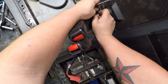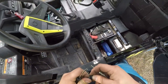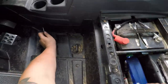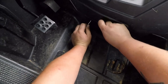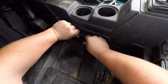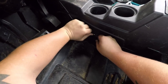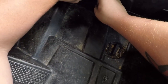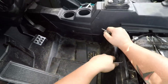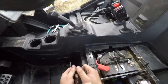And I don't know if you have to pull these out like I am to make this work, or if you can just pop the tops loose and then just pull, but I'm just used to pulling the clips all the way out, so that way when you pull everything off, they don't fall out and you lose them, and then you have to find them again. So yeah.